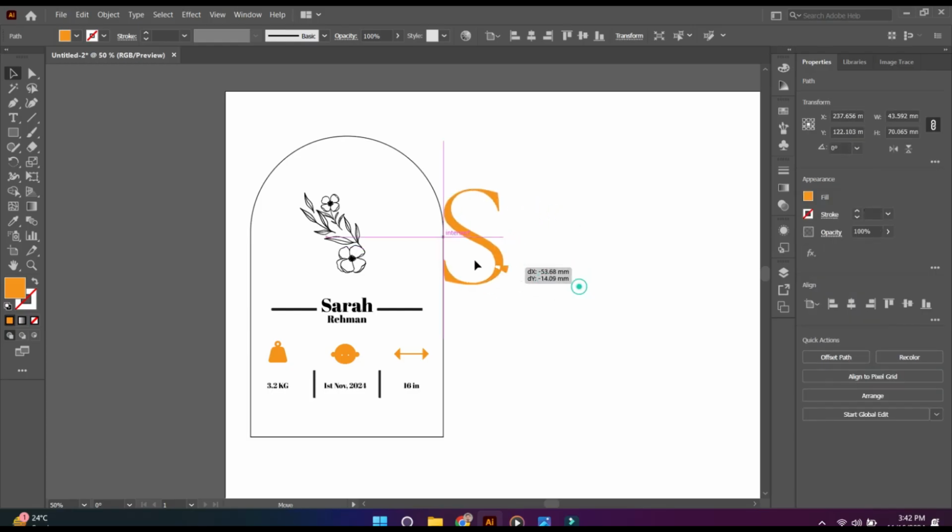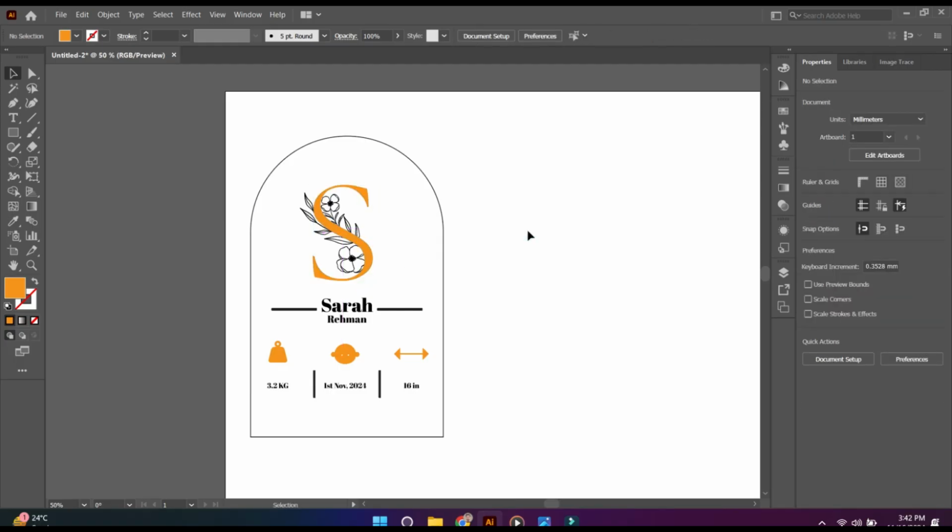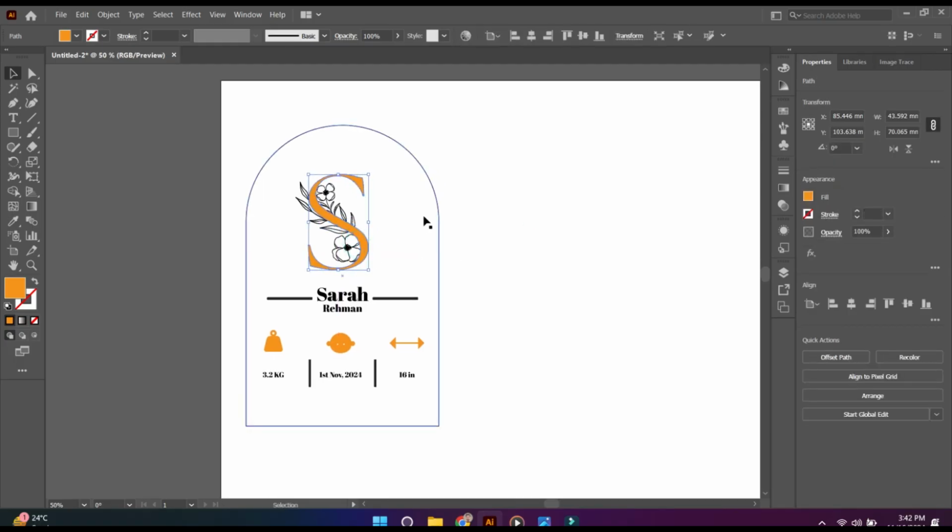Use your favorite fonts to write and create the monogram of the first letter of the name. Copy these 4 elements as we are also going to cut them separately to paste them on the surface.